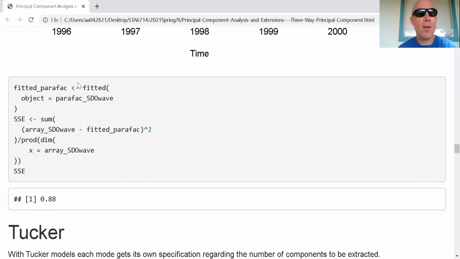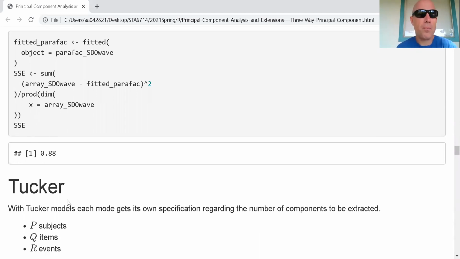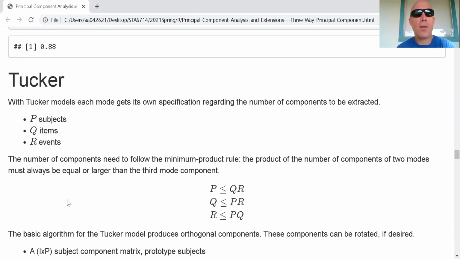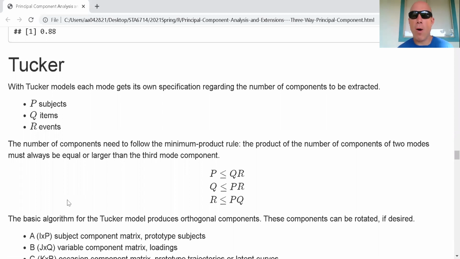And so now let's go ahead and get our sum of squares error. This is more like mean squared error, by the way. So it's 0.88.